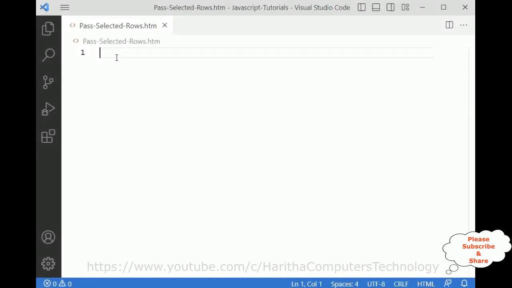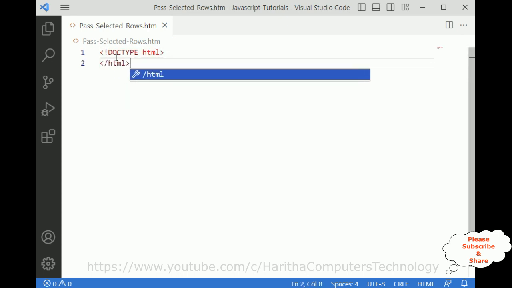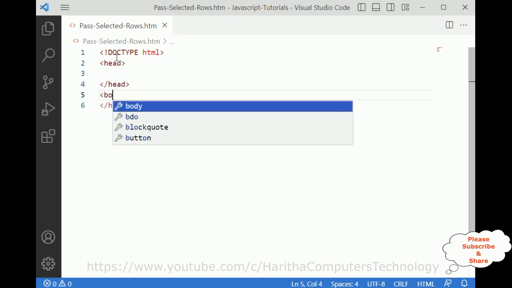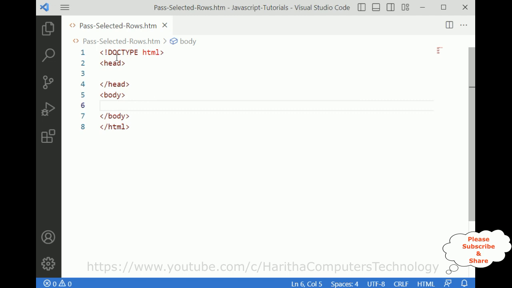First let's add the doctype HTML. I am closing the HTML element, and inside this HTML element I am adding the head section. Below the head section I am adding the body tag. Now inside this body I am adding a center element.